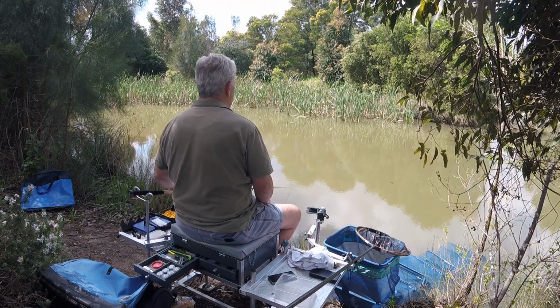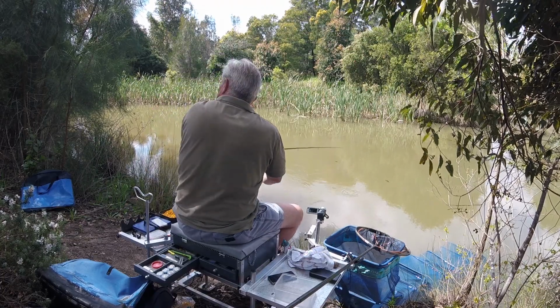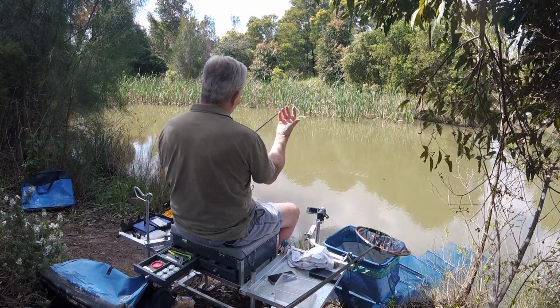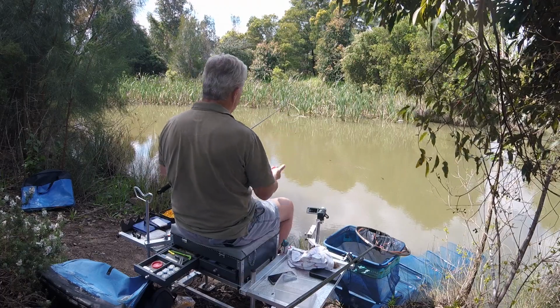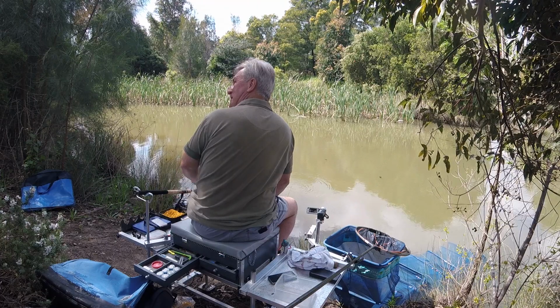Some movement. Oops, that's what you get when you do it wrong. You just take it out behind you. You have to be prepared for this sort of thing. You get excited, and I'm certainly not perfect. Right, I better go and get that. It's up the tree behind me there.